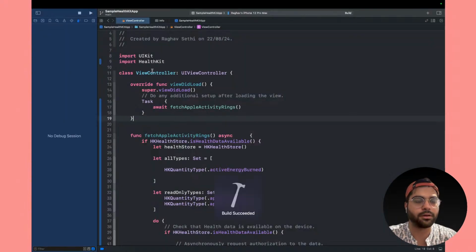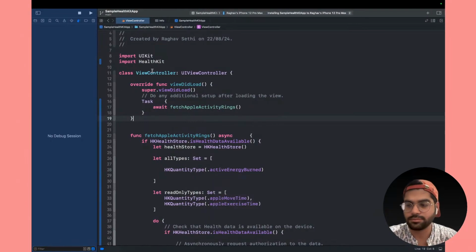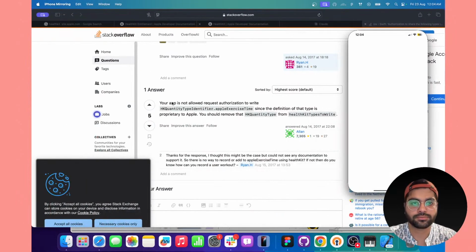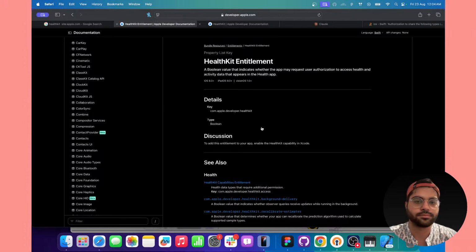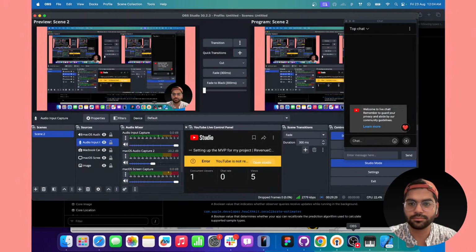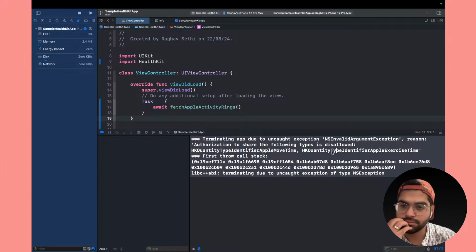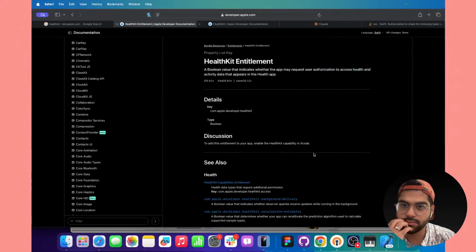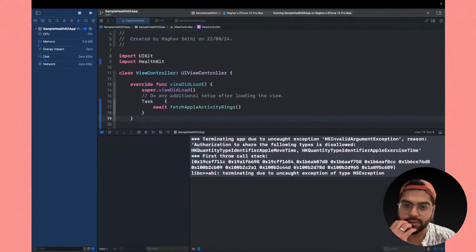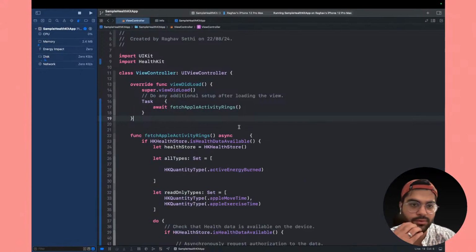Let me try again. Okay, so it still says authorization to share the following types is disallowed.